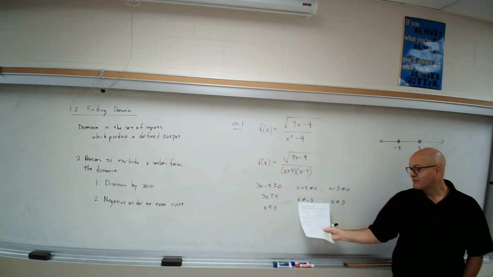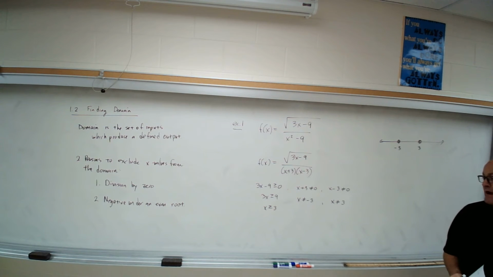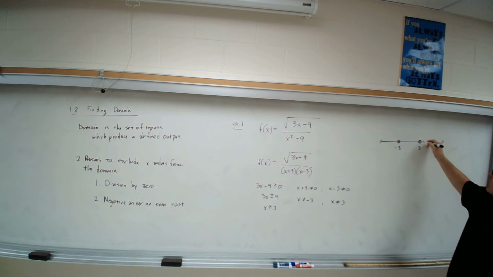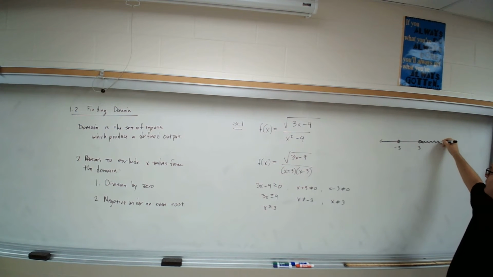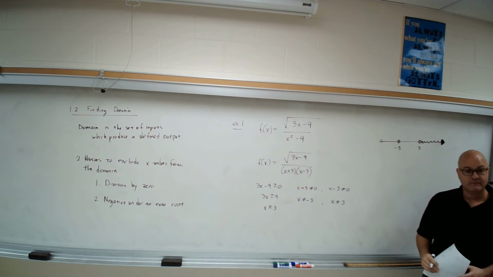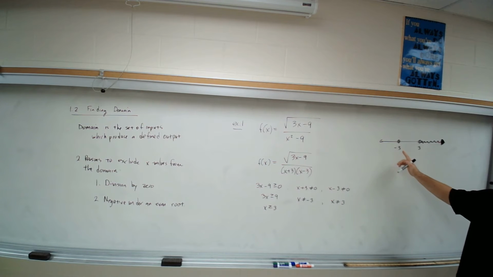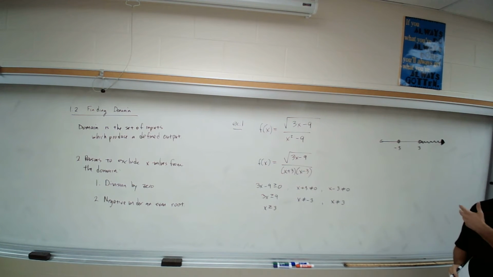And the next part we have, so that took care of these two, then x is greater than or equal to 3. Well, if I was just doing that, I would put a closed circle and shade to the right, correct? But in this case, I just said it has to be open. So I'm just going to start at that open circle and shade to the right. So this number line shows us our domain. Now, this is not shaded, so is any of this included in our domain? No, and negative 3 is still not included, so it's just out, right? And then 3's out, but everything to the right of 3 is true.